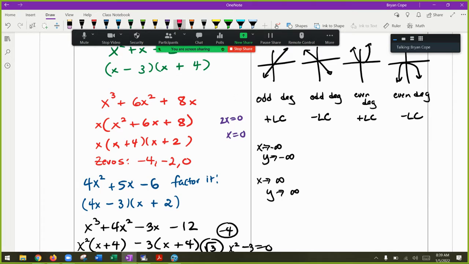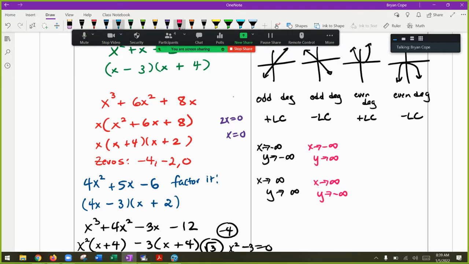Okay, next case, as x goes to negative infinity, y goes to infinity. And as x goes to infinity, y goes to negative infinity. Remember what those mean, by the way. It just means left and right and up and down. Whenever we're talking about x's, we're talking about left and right. So this means left, up. This means right, down. You can kind of bring them back to ordinary language like that.